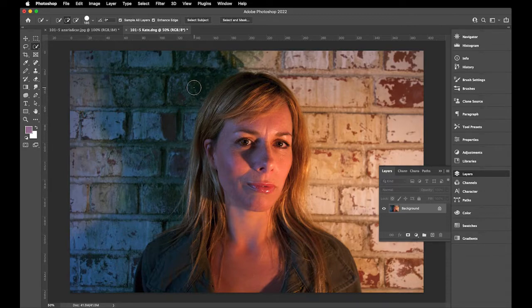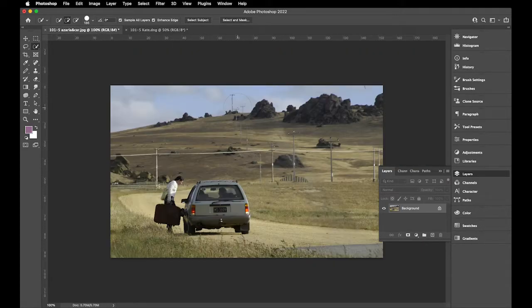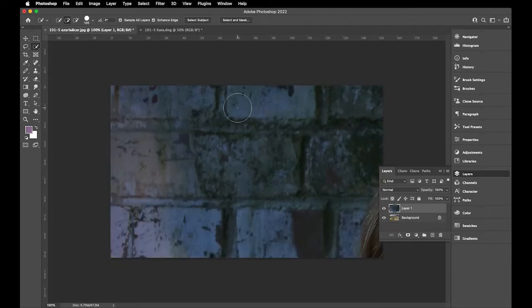I'm going to copy this into my other file, and on the keyboard I'm going to select Command A, which is select all, and that's on the Mac keyboard. On a PC that would be Control A. So once you've got that selected, we can do a copy and paste. So on the Mac, Command C, on the PC, Control C, and then we'll go to the other image, and Command V, paste, or Control V on the PC.